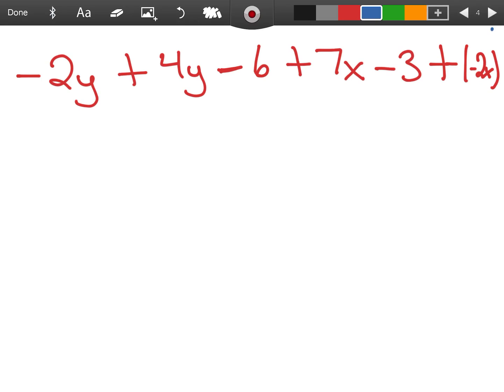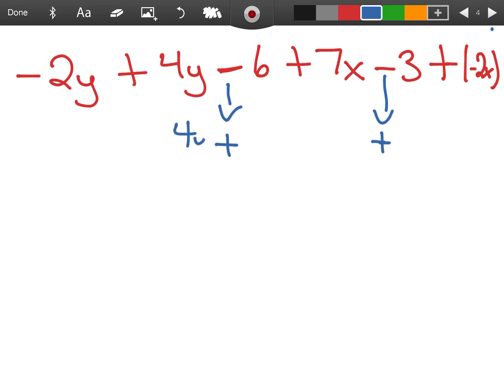Anytime we have a long expression like this and we have subtraction, the first thing you should be doing is changing it to addition because I have negatives. So I have a subtraction here, so I need to change this to addition. And I have another subtraction here, so that means I need to change this to addition. Anytime we do that, we have to make sure that we keep the first number the same, so the number that comes before subtraction the same.